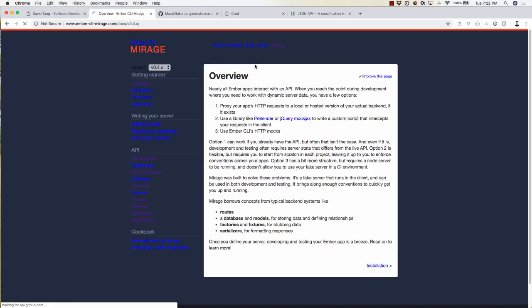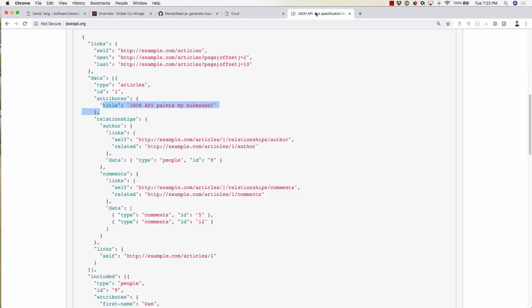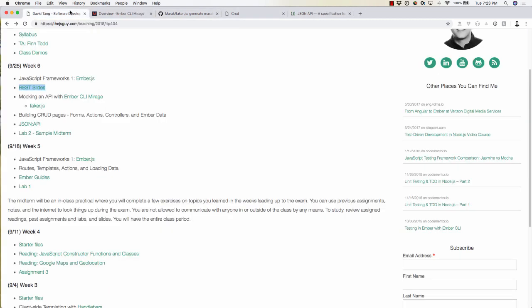This will probably be more useful in 3 weeks when we do the full CRUD, but you can do a lot of customizations with it. We just took the defaults because it's really nice to get started, but we can customize a lot of this if we need to. All right, I'll stop this.